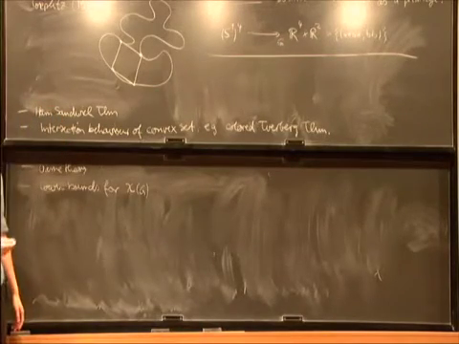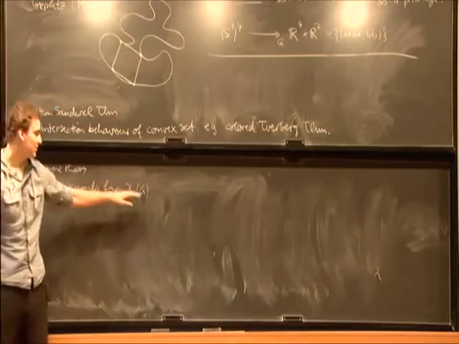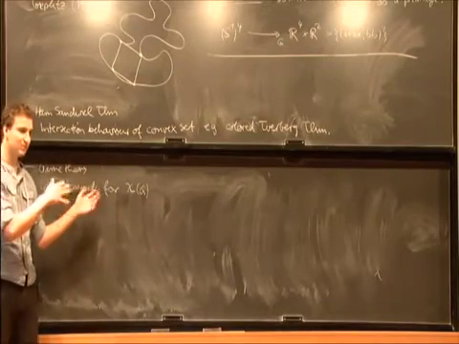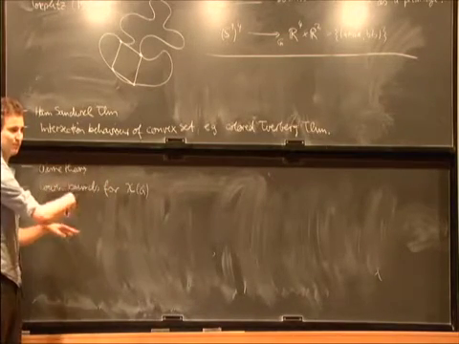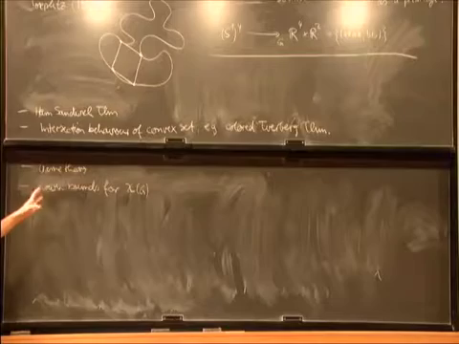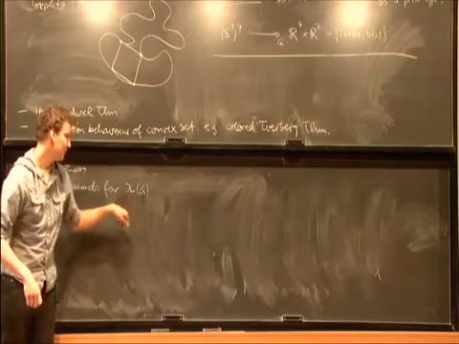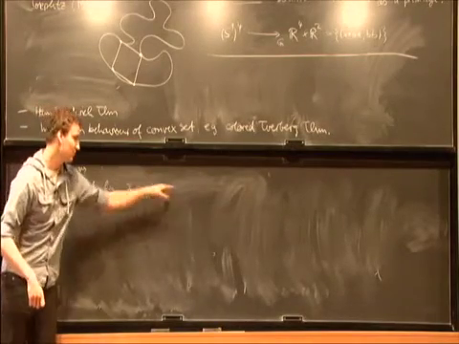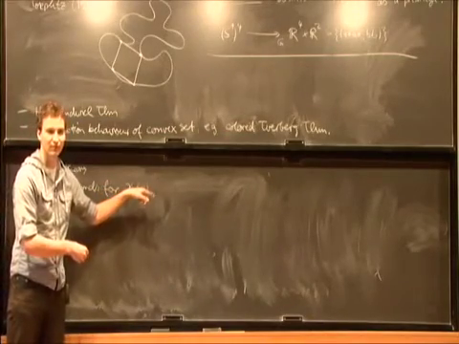And for this, there are obstructions obtained by topological methods. So Lovász observed that there's a certain so-called neighborhood complex, or more generally a hom complex, associated to every graph such that, in a functorial way, such that graph homomorphisms give you continuous maps preserving some symmetry between the associated neighborhood complexes. And if you can now show that such an equivariant map between the neighborhood complexes does not exist, and for where he gave some connectivity bounds on the neighborhood complex, then you know that if such an equivariant map between the neighborhood complexes does not exist, then you also don't find a graph homomorphism from G to the complete graph. And so you know that the chromatic number must be larger than the number of vertices in this complete graph.